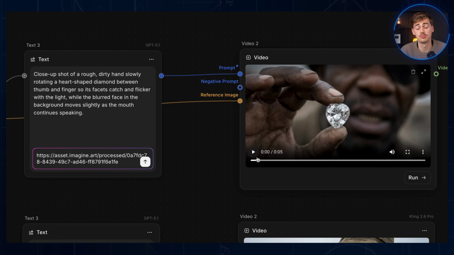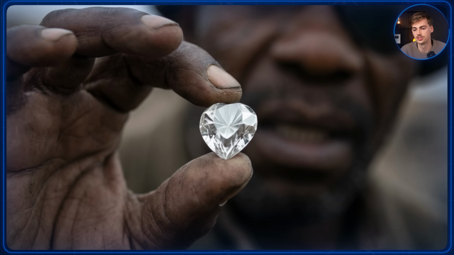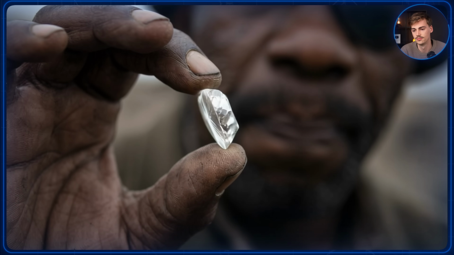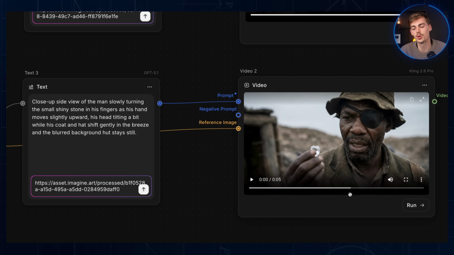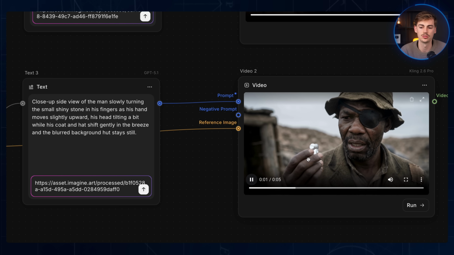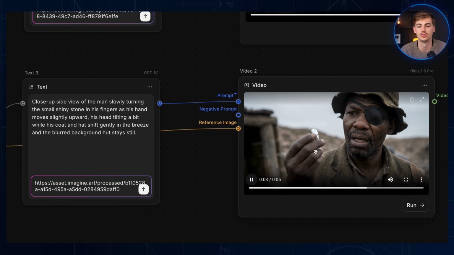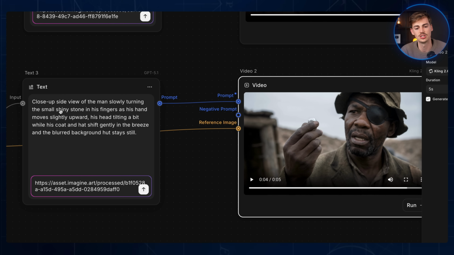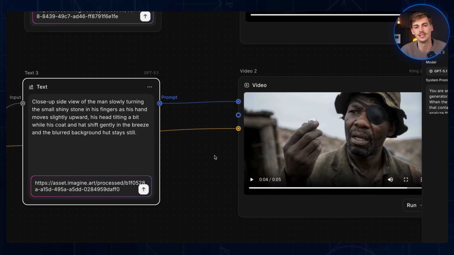Now this next one, it did really good. So here we can see the heart-shaped diamond. Gives me kind of sinister vibes, and I love how this turned out. Here again, you want to take a good look at your prompting. So here, it says change the diamond into a shiny stone, and because it takes it on as a shiny stone, it transforms it into a shiny stone. If we were to fix this by changing this into a shiny diamond, then it is all fixed.